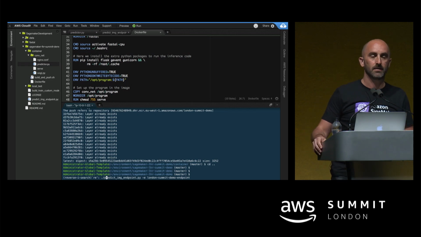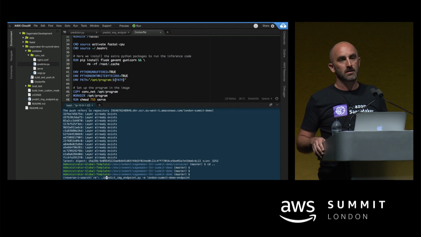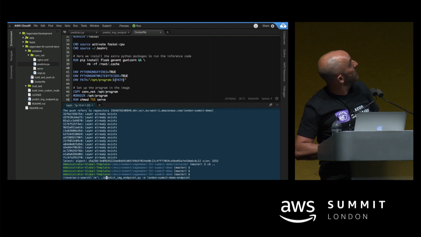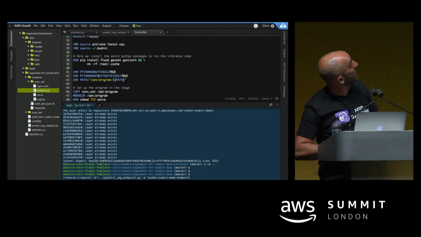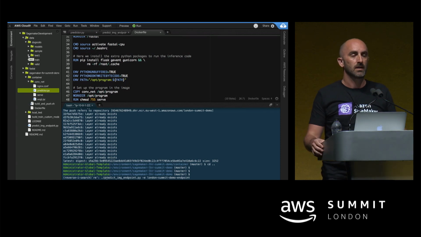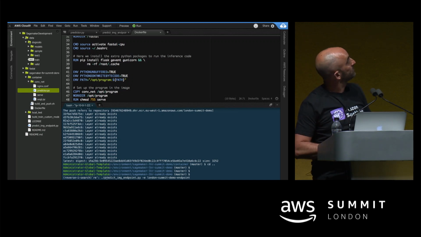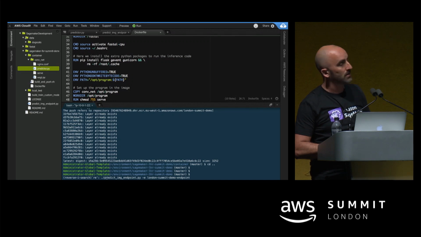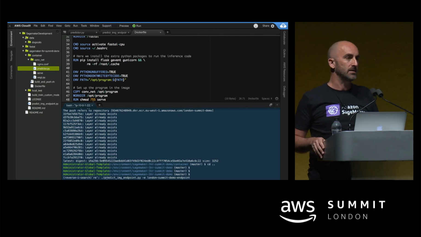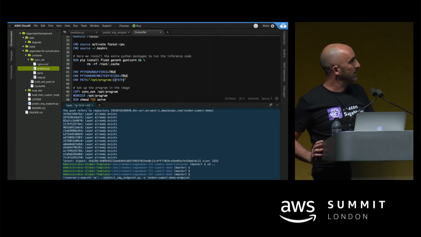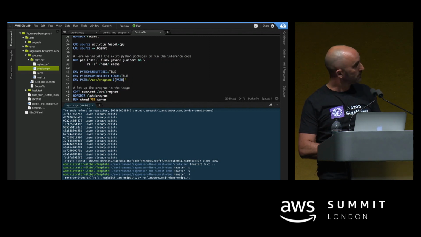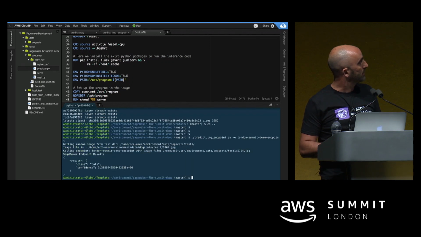So I've got a little script here. It's a Python script that looks in the data directory. If you see here, there's a data directory, and there's a test folder. These are all test images, a randomization of either dogs or cats, that we want to classify. So we'll take a random image from that directory, and it will use the Python SDK to call my endpoint that I've configured. I'm passing in, as a parameter, that endpoint name. So this is the existing endpoint that's up and running. And hopefully it'll give us an accurate prediction. So let's see if it's working.